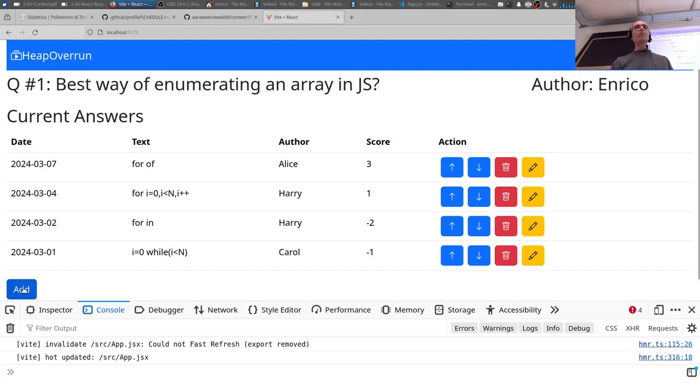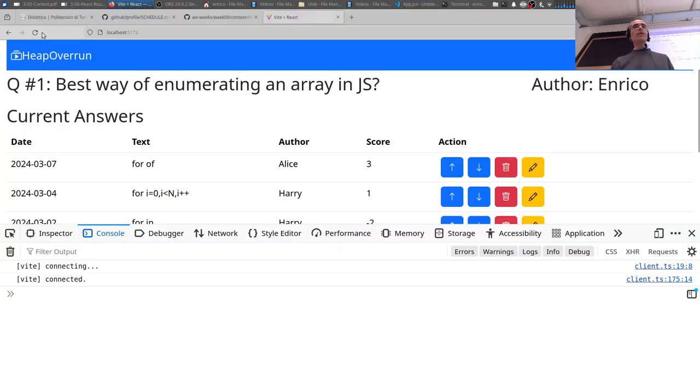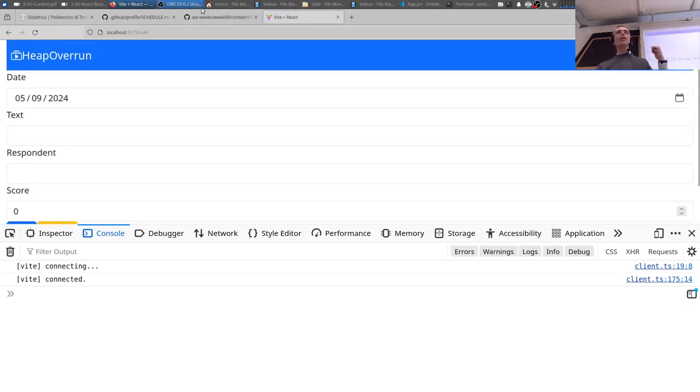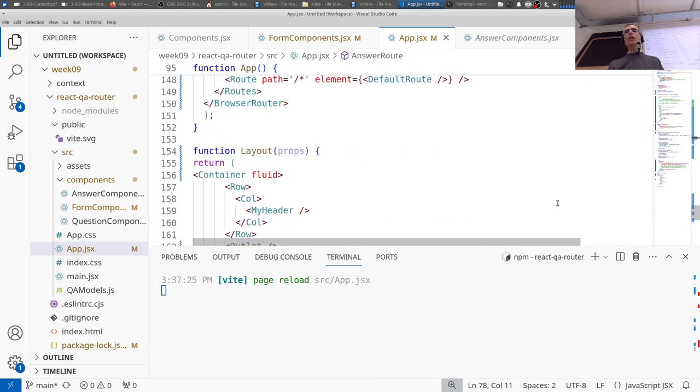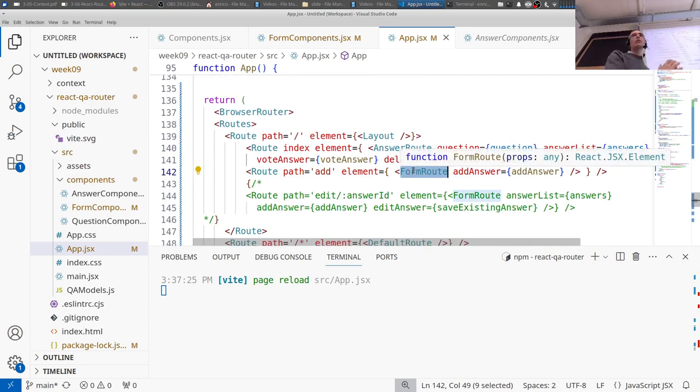If you click add now, no, it doesn't work. No, did I save? Yes. Okay. Let's reload the application. Should work. Yeah, you see it's small, but you should see that it's a link. Then you click it, okay? And you move to slash add. I know it's gray, it's small, but there's slash add in the URL, okay? And the application didn't reload. It's the router of React that moved my view to the new route, okay? And moving to the new route means that the old component is not rendered anymore, so the answer route is not rendered anymore, and the form route is rendered instead of the answer route, okay?